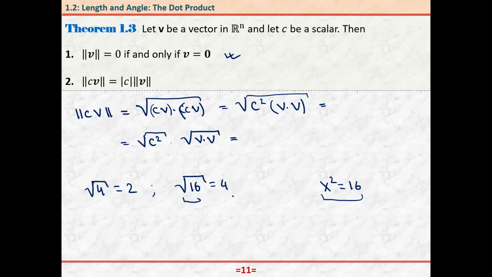So to make sure that it is positive, because C may be negative. For example, what is square root of -4 squared? -4 squared is 16, so that's equal to 4. That's why we need to write this in absolute value. Whatever C is, here we will always have a positive number, because the square will be positive. So that is equal to the absolute value of C. And how about this square root of V dot V? Just from the definition of the length of a vector, that is equal to the norm of V. That is the proof of this property.